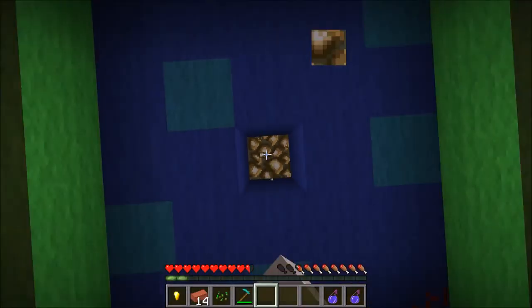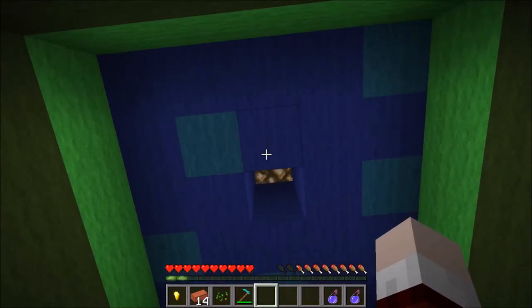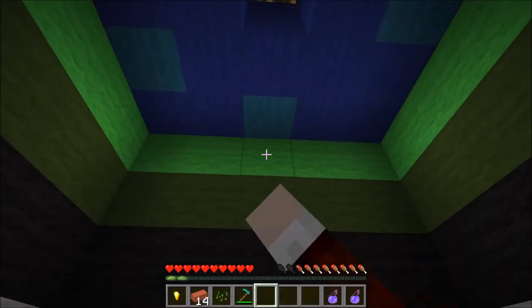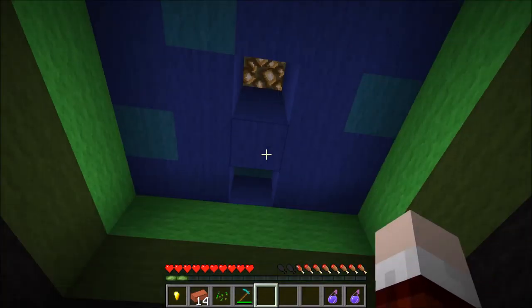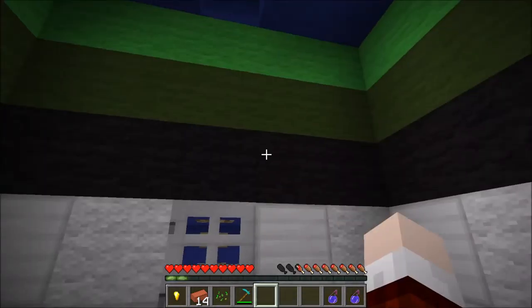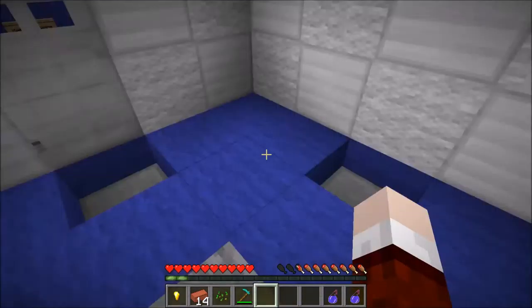Yep, come on now. Come on. I can do this. Or not. Oh my god. How am I supposed to do this? I don't understand. Okay, maybe I can jump over the door? Maybe? Okay. Oh, whoa. What the heck was that? What? Did that block just fall on me?